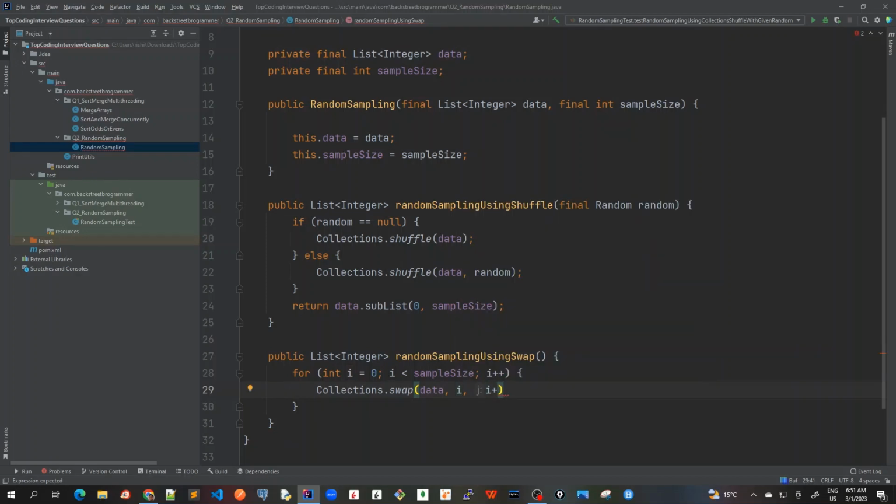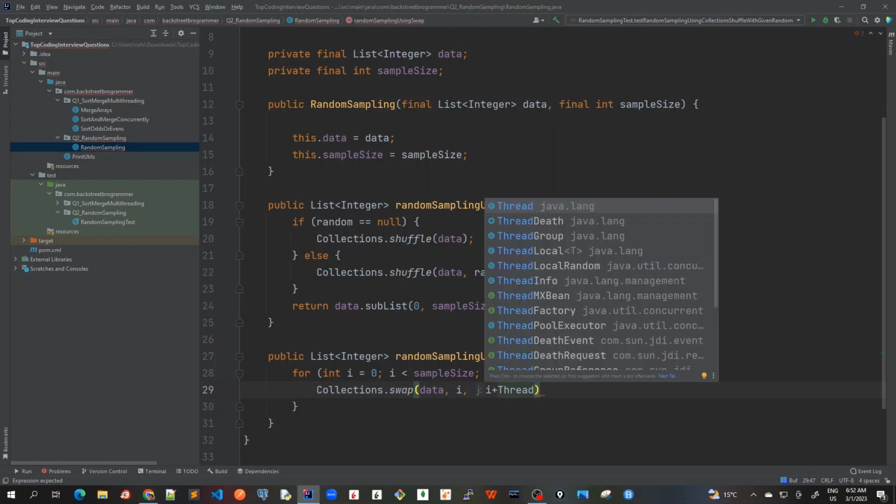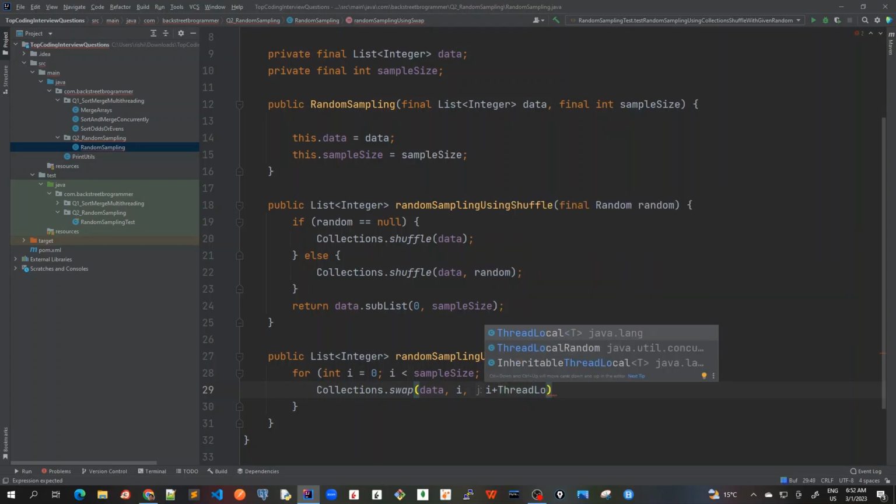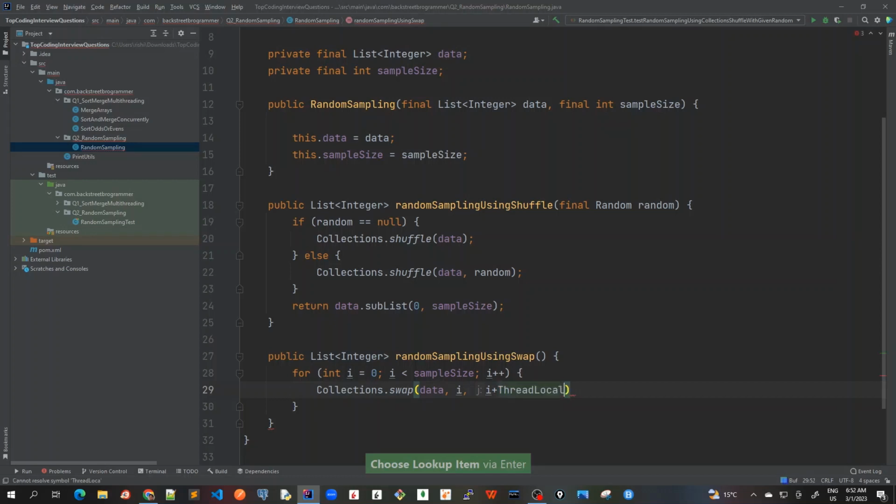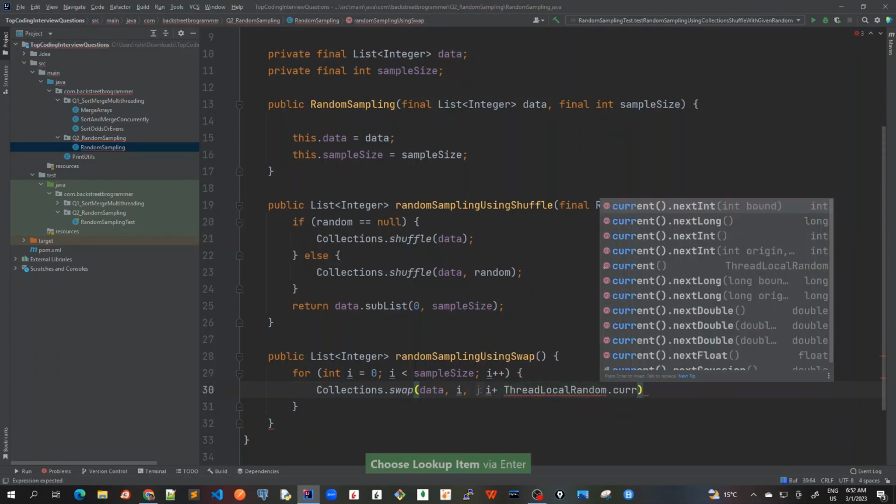In the previous video, I mentioned that since Java 7, we should always use the ThreadLocalRandom class for generating any random number. So I will do the same thing: ThreadLocalRandom, and the best way is to use current, and I will use nextInt, as you can see.